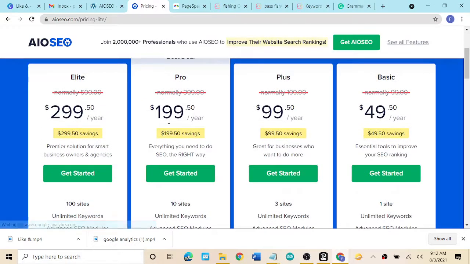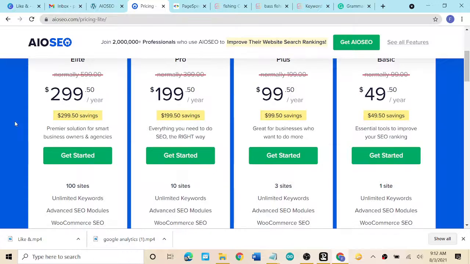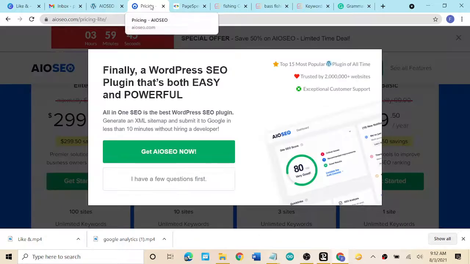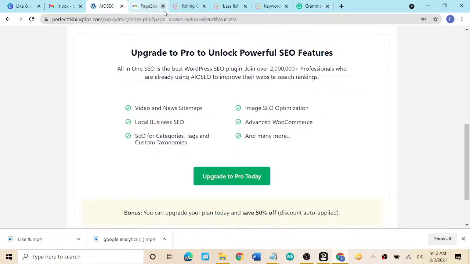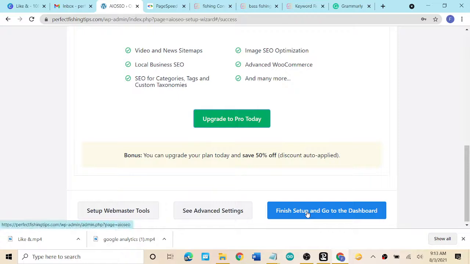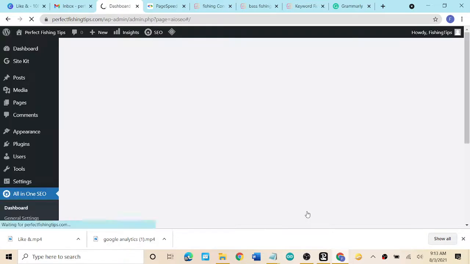If you're doing a lot, it's probably worth it. $299 a year for 100 websites. Don't let this fool you. Every time I go here, it's always, oh, there's 2 hours left of our sale, and they just keep trying to get you. But in case you're wondering about the price, that's what it is. I'm going to set up and go to the dashboard.